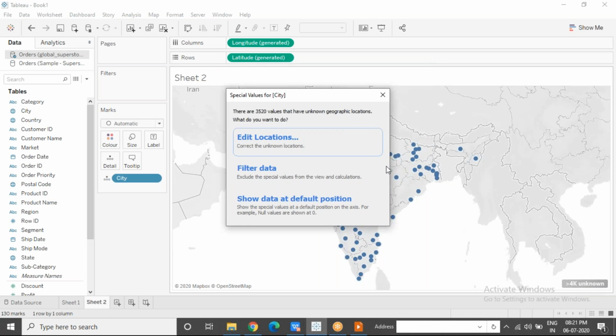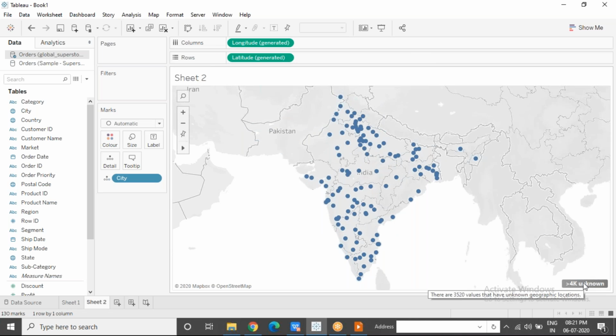Whenever you create a map, if there is any location which Tableau is not able to plot, for whatever reason, it will give you this message on the bottom right corner of the screen.